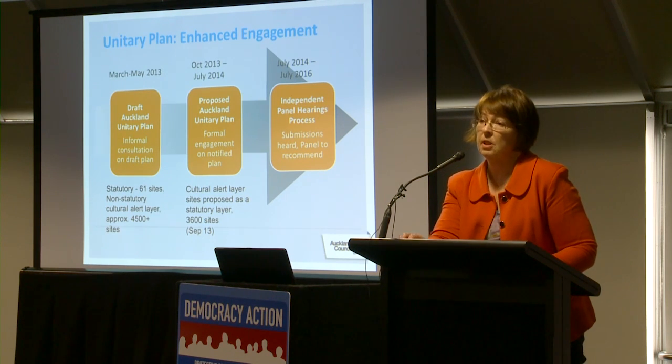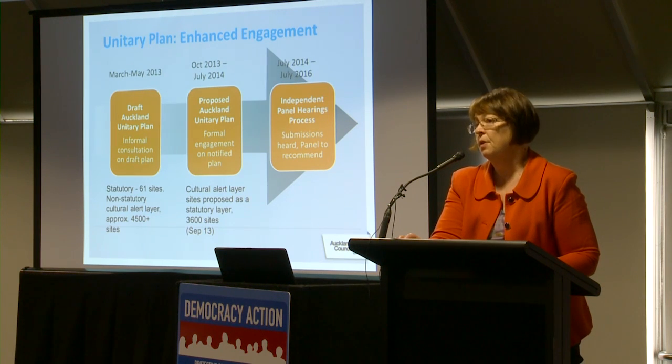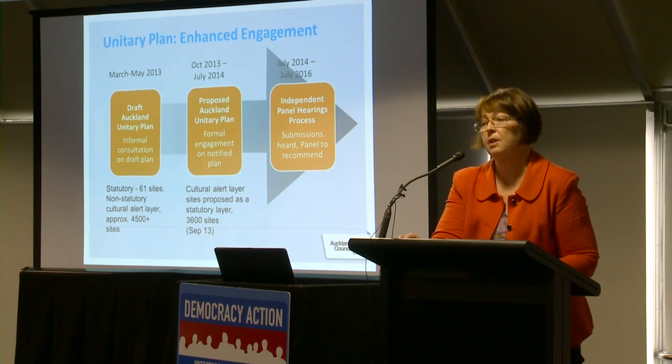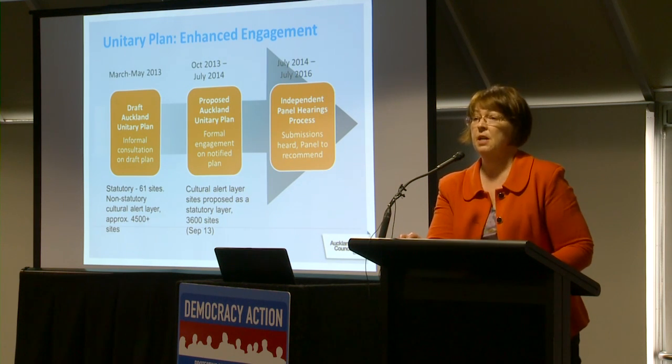And that process has been run by the Independent Hearings Panel. As you've heard, that panel was appointed not only by the Minister for the Environment, who was Amy Adams at that time, but also the Minister of Conservation, who was Nick Smith at that time. So both those two ministers were the ones that actually appointed the panel. It is led by a judge from the Environment Court, and I think you'd all be rather surprised to hear sort of comments today that they might not be independent.